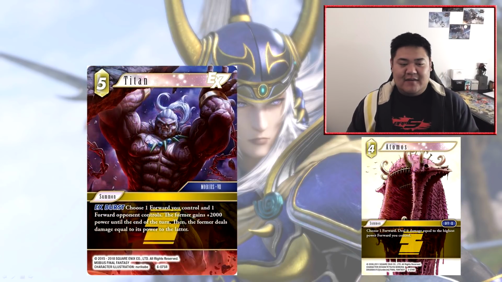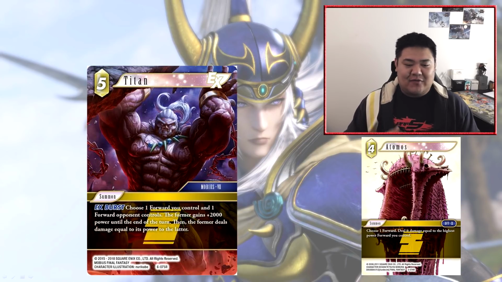Next, we have Titan. It's a 5 CP summon that's got EX Burst. Choose one forward you control and one forward your opponent controls. The former gains plus 2,000 power until the end of the turn. Then the former deals damage equal to its power to the latter. So in English, give one of your forwards plus 2,000 power and deal its damage to one of your opponent's forwards, right?